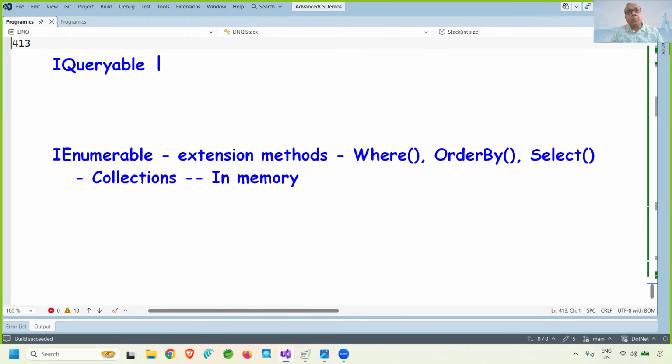It will have memory overheads, network overheads, and also CPU overhead. This is the reason we have IQueryable. The IQueryable ensures that whatever LINQ operations we have, they are going to be executed on the server side.